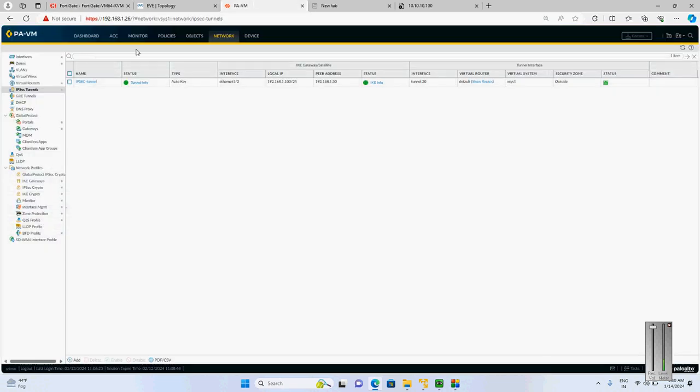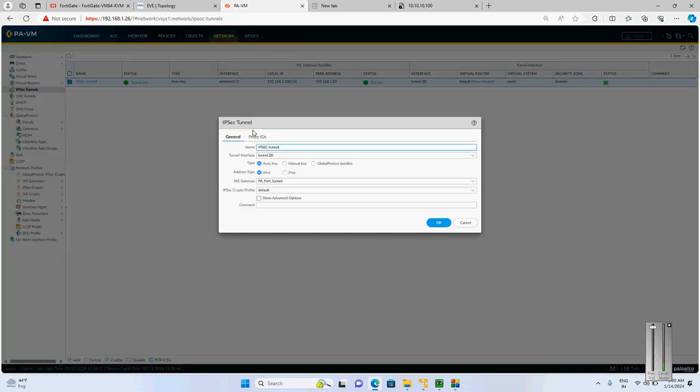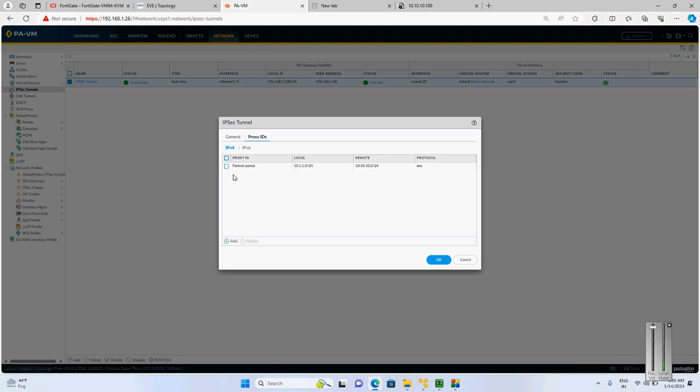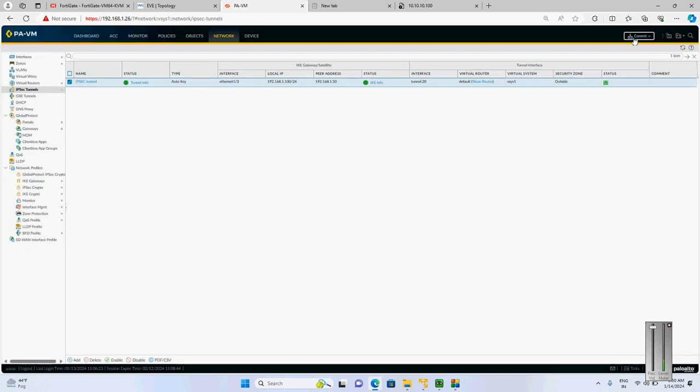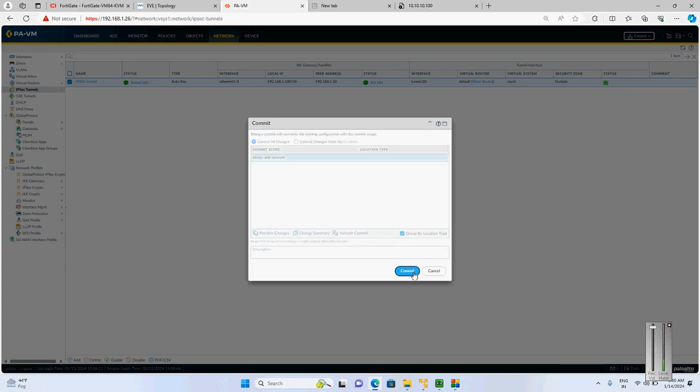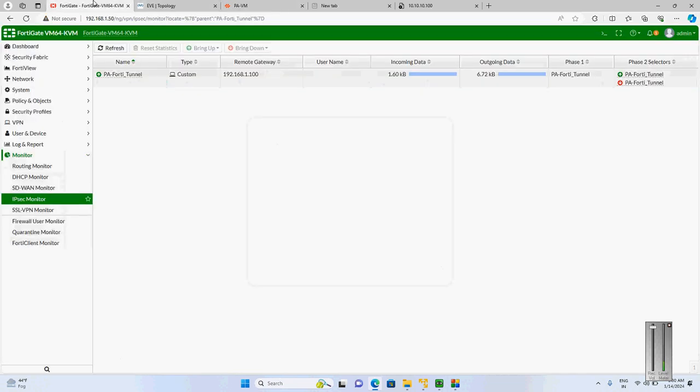Because I have added the subnet in the split tunnel configuration. If I show you the proxy ID, in the proxy ID I have added this subnet. That's why my tunnel is down. So let's do one thing. Let me delete this subnet from the partner proxy ID, do the commit, and let's verify whether the tunnel came up or not, because the tunnel is down.